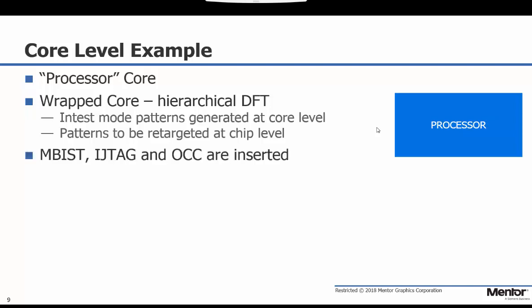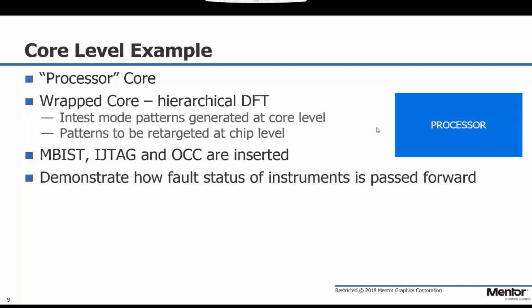In addition to this being a wrapped core, we also inserted several DFT instruments earlier in the flow at the RTL level. These include MBIST, the on-chip clock controller, and the JTAG network and infrastructure to control these instruments. So what I'll do now is switch over to a Linux window and start running the ATPG tool after all the insertion has been done, so we can see what the coverage reporting looks like.